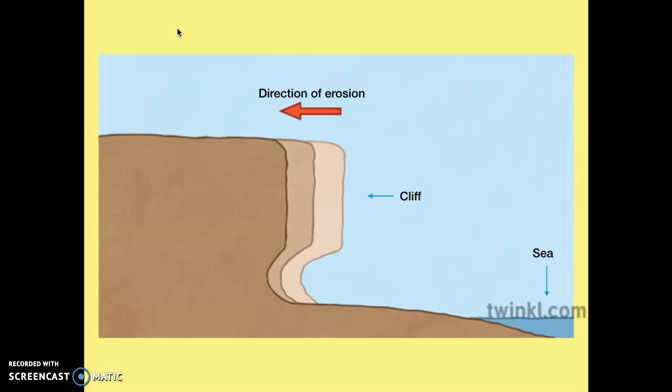Okay, it all starts with destructive waves crashing into the coastline and eroding away the bottom of the cliff. Now that happens between the high tide and the low tide levels. In the diagram, the sea's at the low tide level, but I've shown you where the high tide would be. When the waves are crashing against the cliff face between the high and the low tide at the base of the cliff, it's being eroded by hydraulic action, abrasion, and solution. Through these processes, the base of the cliff will gradually erode away. The eroded material is then washed back out to sea by the backwash of the waves.